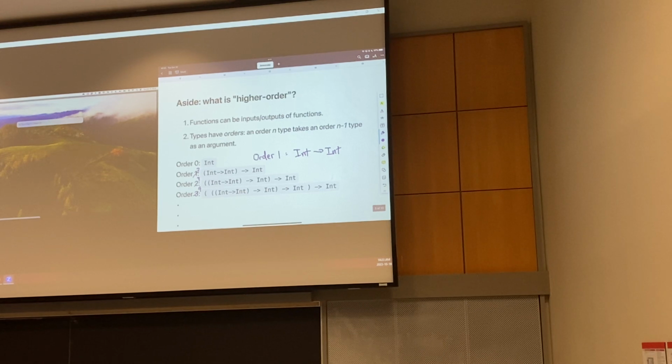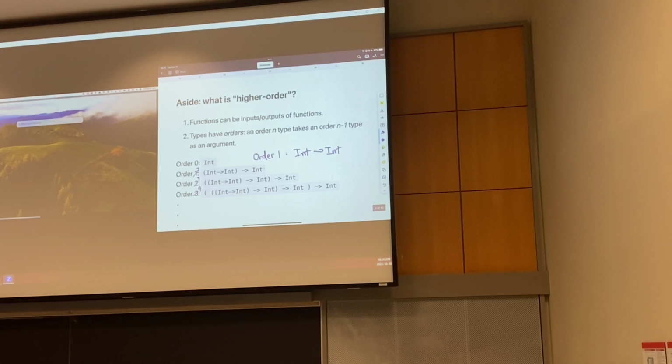So you can see here that order 1 is regular functions. Order 2 are things which take order 1 things as arguments. So instead of just taking integers as arguments, in order 2 we're now taking functions of integers. So that's order 2, second order if you like. And there are languages, I don't know if I'd call them programming languages, but logics and things in between logics and programming languages that focus on second order. So you might see that.